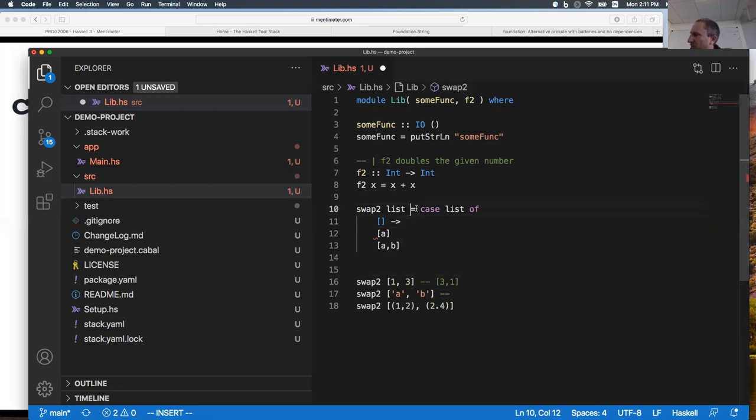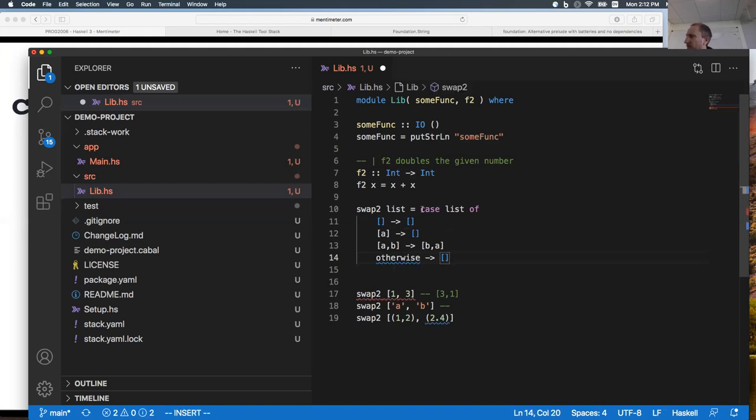Sometimes we define things with the equal sign. It's like a mathematical statement saying this is the same as this. So we're saying this function is the same as the body of the function. But sometimes we do it with the arrow. For example, here we wanted to return an empty list, here we also wanted to return an empty list, and for this we wanted to return B and A. And then we had this otherwise case, and otherwise we return an empty list.